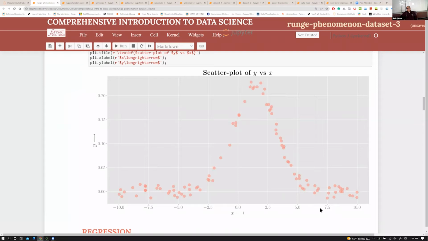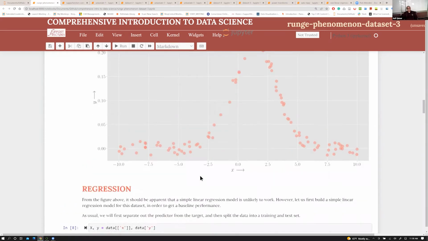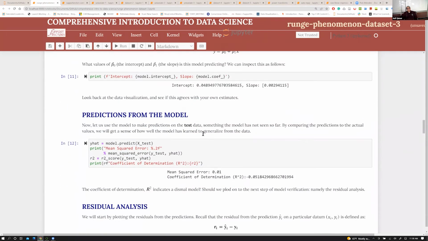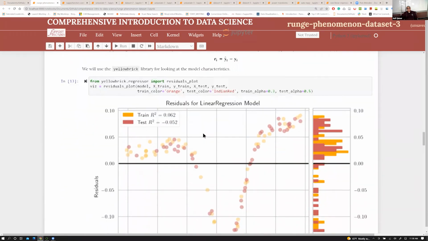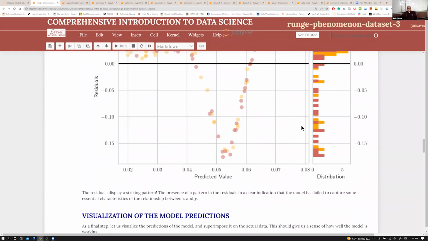When you look at this dataset, how many bends do you see? 3. 1, 2, 3. Right. Now, let's see what happens if you know that a straight line model will be hopeless. So we are repeating the same analysis, doing a straight line model. And when we do it, of course, residual shows a pattern, very pronounced pattern.